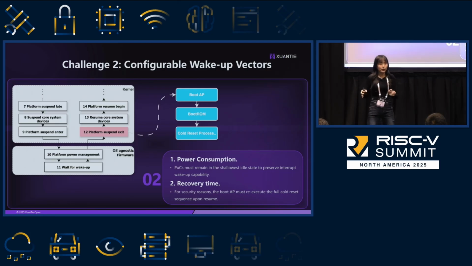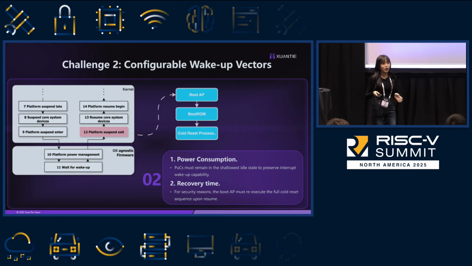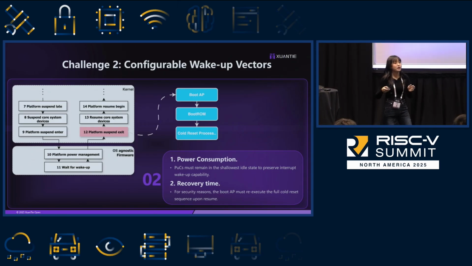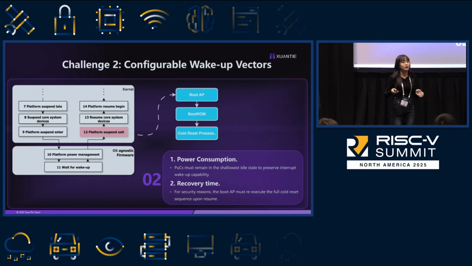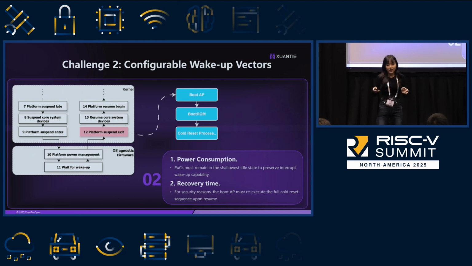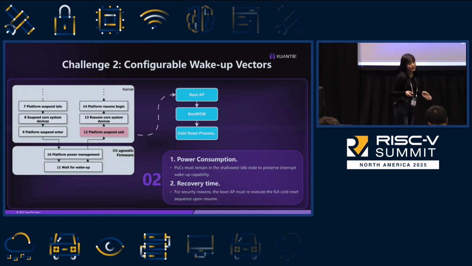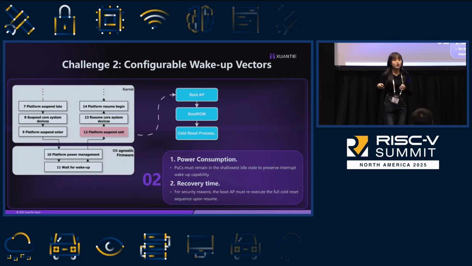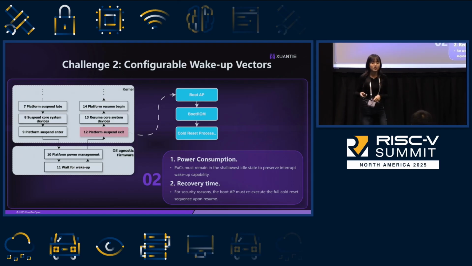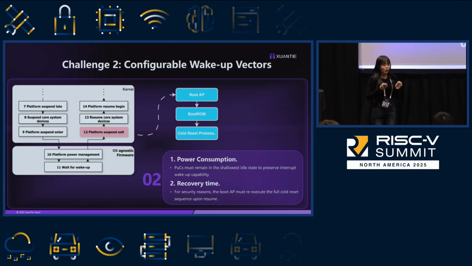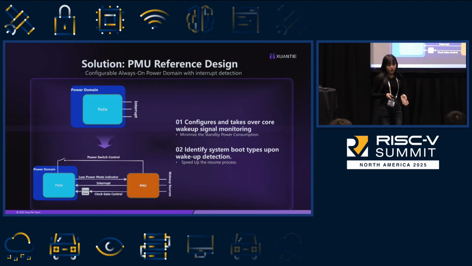The cold boot could cost a lot of time because there are a lot of peripherals to initialize, like the DRAM, right? We need to train it. But for the system standby and resume, we have already saved our context in the memory. Remember that we don't need to do that much of the implementation, so we don't want those things to happen. So here is our solution for both of the questions.